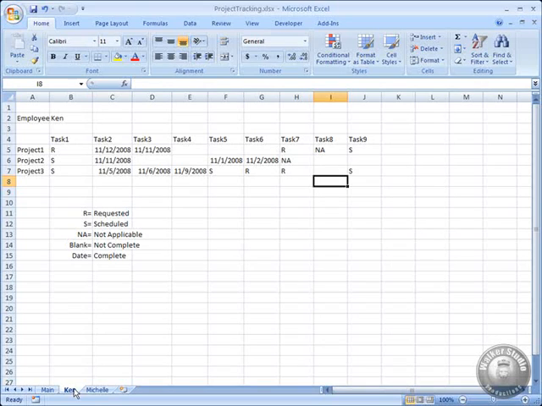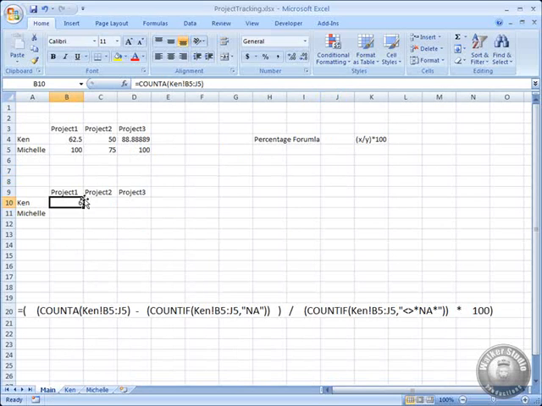And if we take a look at the Ken sheet here, we've got 1, 2, 3, 4, 5, 6, 7, 8, 9 tasks. And 1, 2, 3, 4, 5, 6 of them, we have to count the NA for right now, 6 of them are not blank, and that's why we get the number 6 here. Okay, so what we have to do next is subtract any of those legitimate non-blank values that are NA, because we don't want to include them.